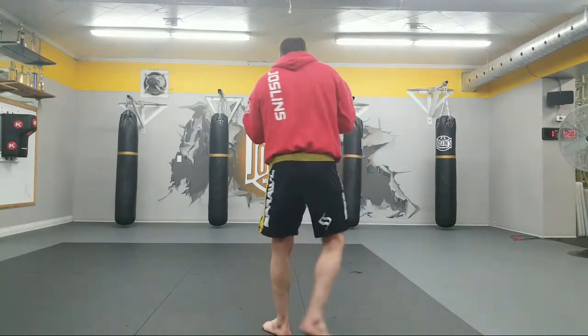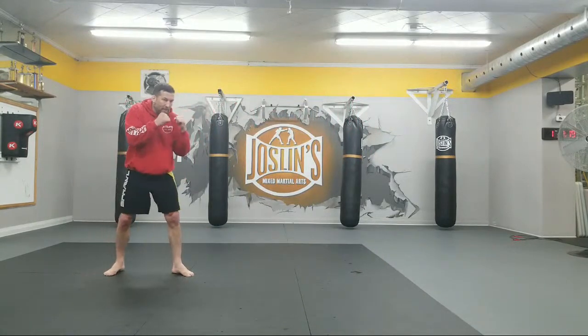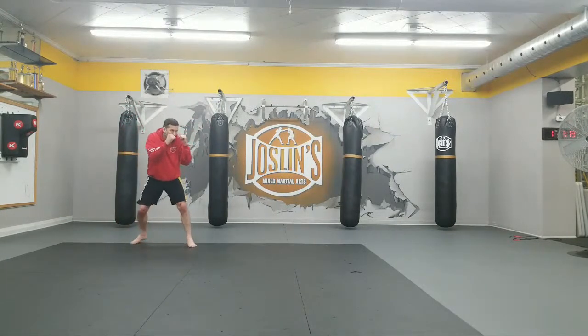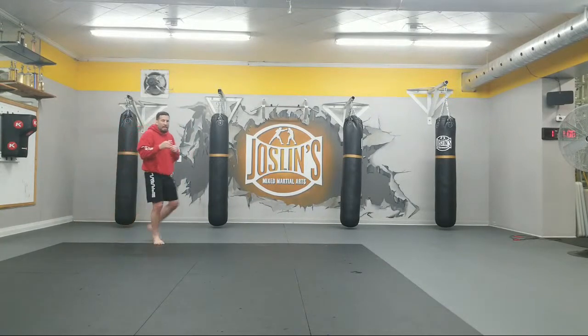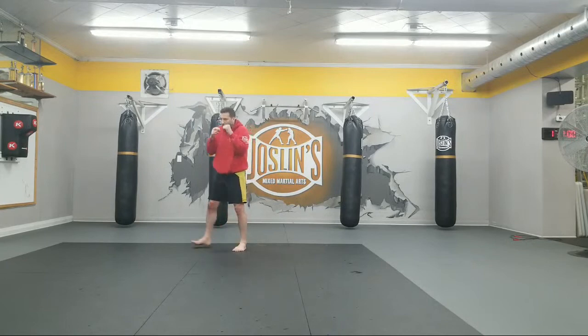Ooh. Get tired? Let's get back to the jab. Jab, jab, going backwards. Double jab cross. Double jab cross. Jab, jab, cross. Step back with your left leg. Knee. The left leg. And then walk right into it. Step back with your left leg. Knee. Boom. Cross to the cross. Right back in your stance.